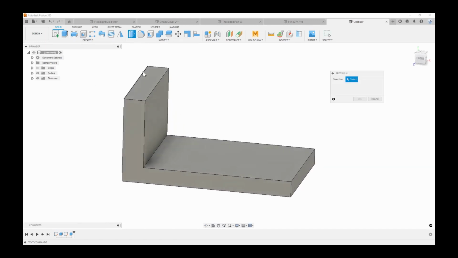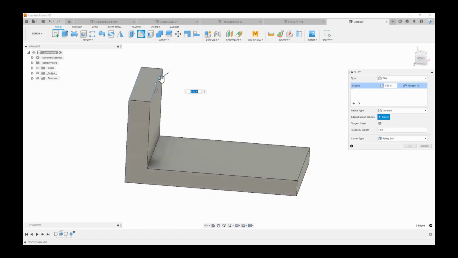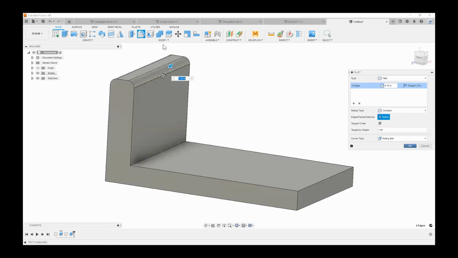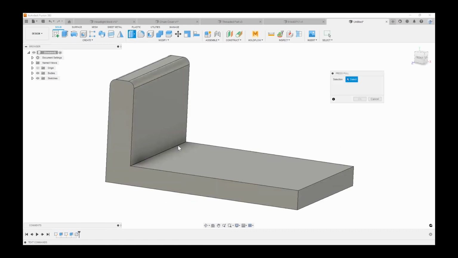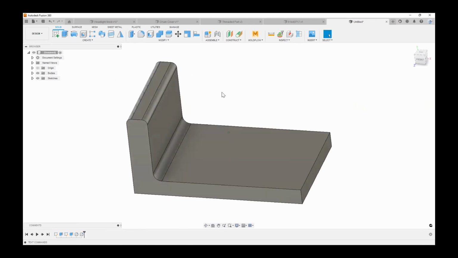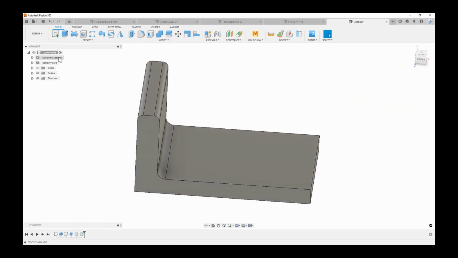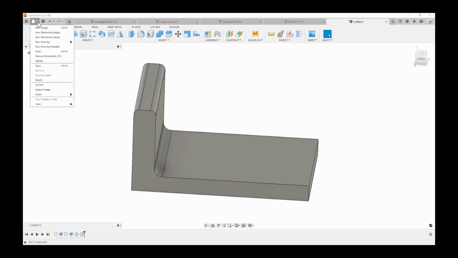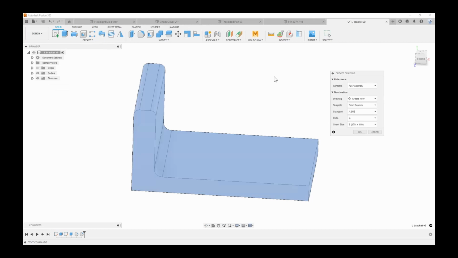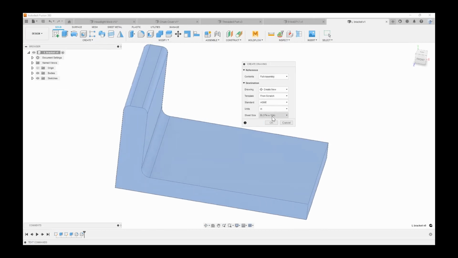And then the nice thing about it is everything is so well and seamlessly built and automated to a point where just by clicking edges and using all these sort of advanced tools, I can go ahead and create radiuses, chamfers, and any sort of little things that I want, right? And now let's just say, hey, I'm done with whatever part that I wanted to make. Just by a couple of simple clicks, I can say, hey, I would like to make this into a drawing now, right? So I can just say, hey, I want to create this drawing, say this is an L bracket that we're going to be using, and just letting that hit save. I'm going to go ahead and create it just from a quick template here. Let's say 11.5 and hit OK.